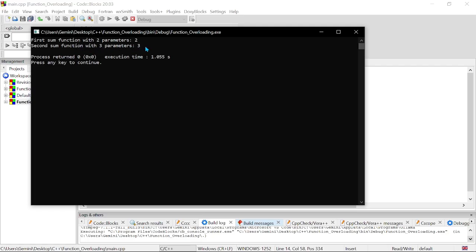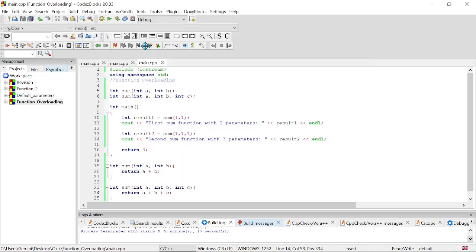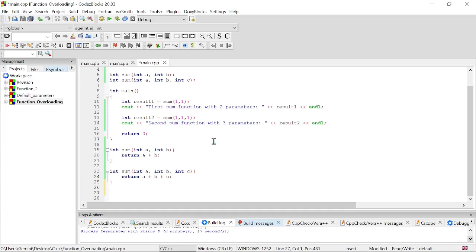Right. So that is about function overloading, right? Functions with the same name but a different number of parameters or different data types, right? All right, so we can try out something. Let's do a square function, right? And this square function, one is going to square integer numbers, right? And another is going to square double numbers.